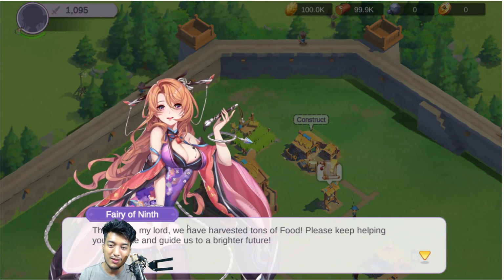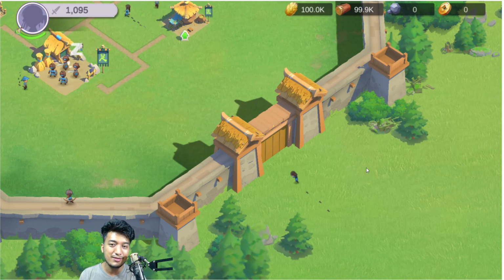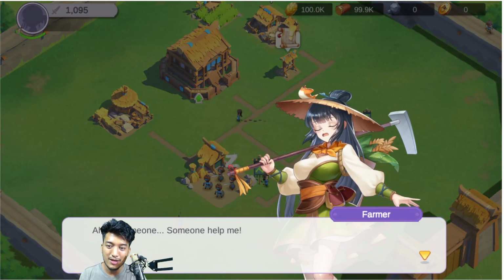Please collect the food. Alright, there we go. Thank you, my lord. We have harvested tons of food and so on and on. Yes. Alright, we get it. Oh, someone help me.